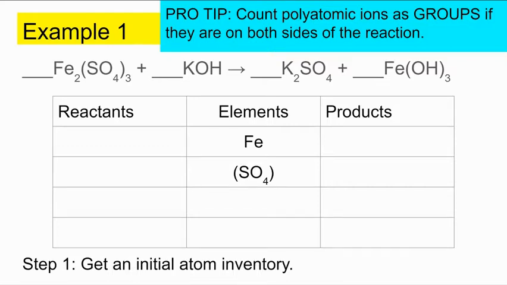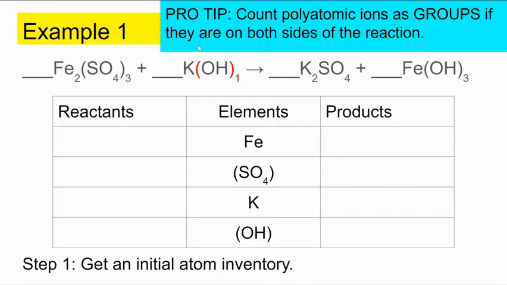So if I want, I can sneak in the hidden parentheses, and when we represent a polyatomic ion in a formula without parentheses, that's because there's only one group present, and we don't need to show that one coefficient. So now I can take a second and start to count my elements on both sides of the reaction. On the reactant side, I can see I have 2 iron atoms, and I have 3 sulfate groups.